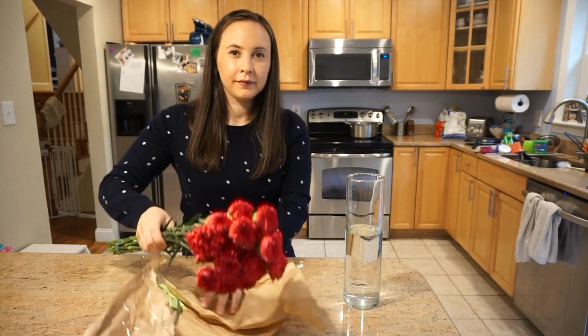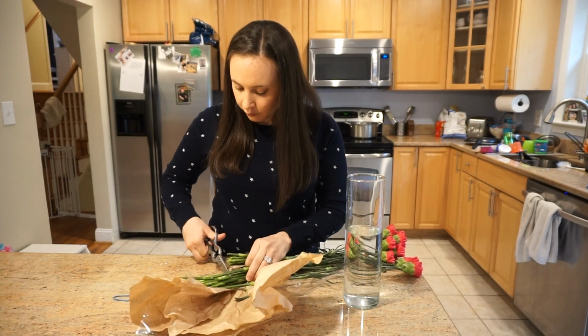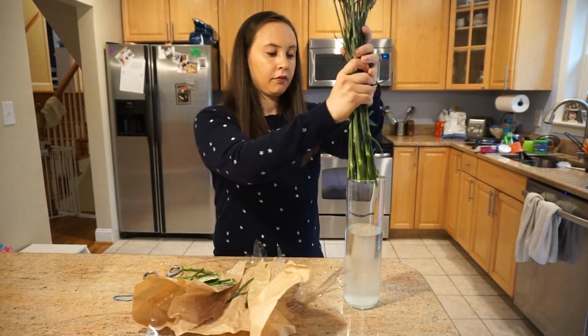Another thing that we like to do is put flowers on our table for Shabbat. How often are you eating by candlelight and flowers? If you're like me and have a toddler and a newborn at home, probably not that often, but it's really not too hard for us to grab some flowers from the backyard. Maybe it's not even really flowers, more like greenery, depending on the season. Pop it in a vase and you're good to go. It makes the table feel so much more special and beautiful.